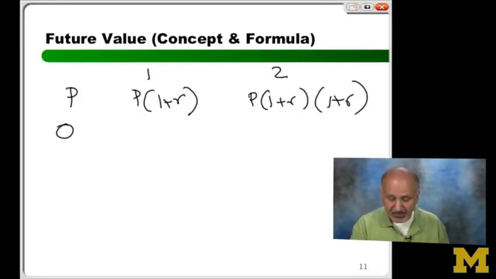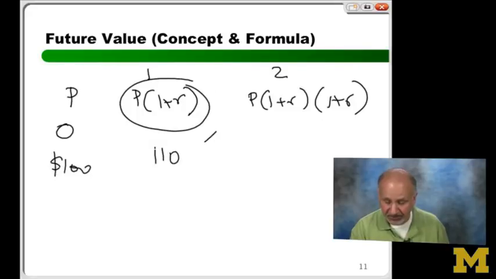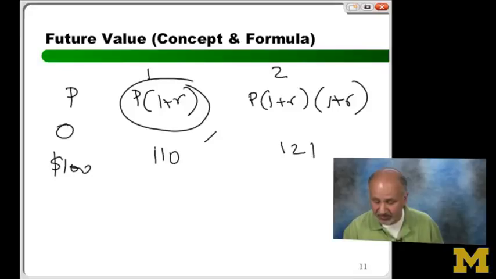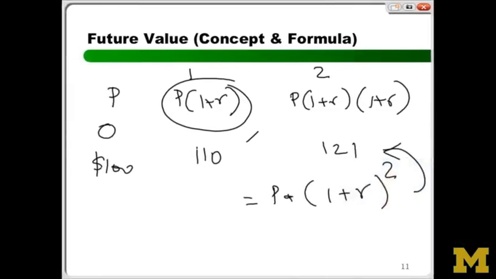Why? Because this P in our case was 100, but after 1 year this whole thing has become 110, and then when you carry it forward again it will become 121, and it turns out P times (1 plus R) squared is exactly equal to 121. Now isn't this cool? The formula is telling you exactly what's going on instead of me throwing the formula at you. The formula makes sense. But here's where Einstein got blown away too.